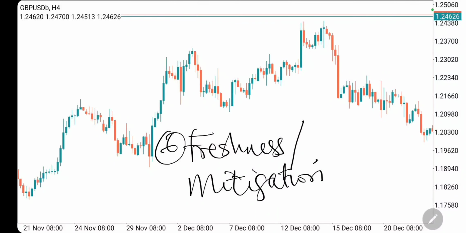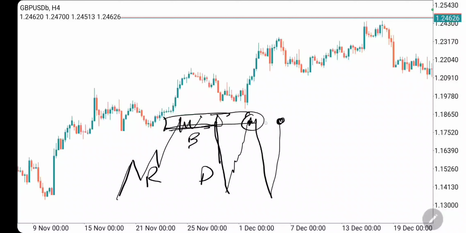For example, now you see this is a zone. I want to draw a zone. This zone, market, rally, base, drop. Now the market came back, tested the zone, and dropped. The market has tested this zone. This is a retest. I should avoid trading this same zone because it's no longer a fresh zone.